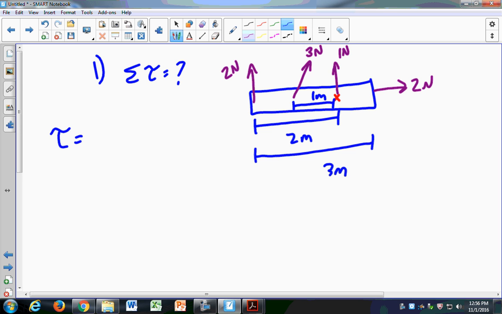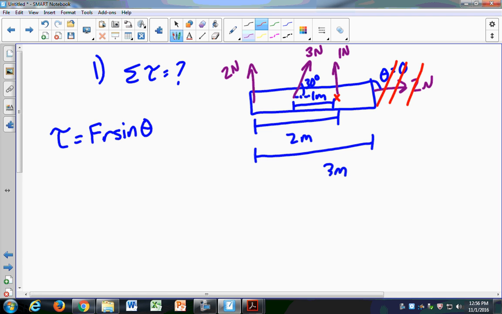Now torque equals F r sine theta. F is the force, r is the distance from where the force is applied to the axis of rotation. So in this case it's 1 meter. And then theta is the angle between them, which will be given. So for example, right here, theta we'll say is 30 degrees. If theta is equal to 0, sine of 0 is 0. So over here, theta equals 0, or you can think of it as 180. And so this force provides no torque because theta is equal to 0.